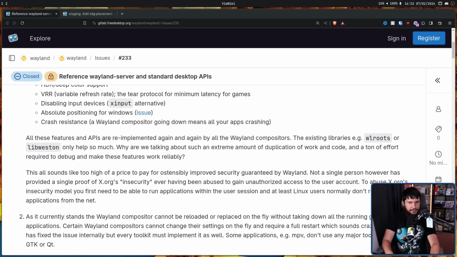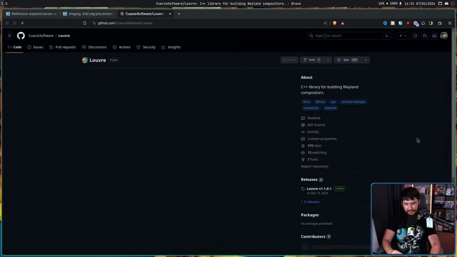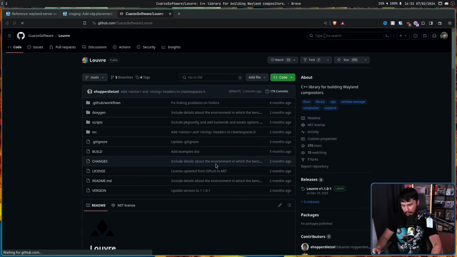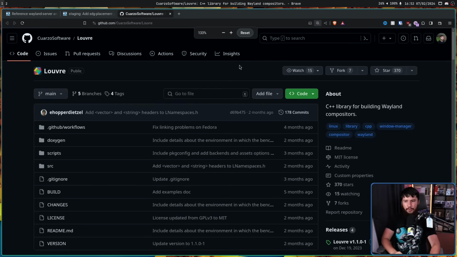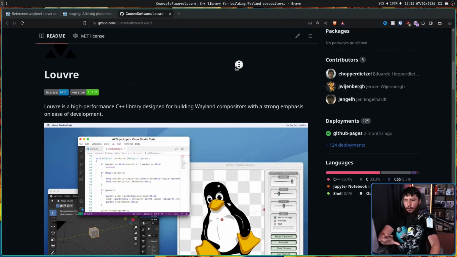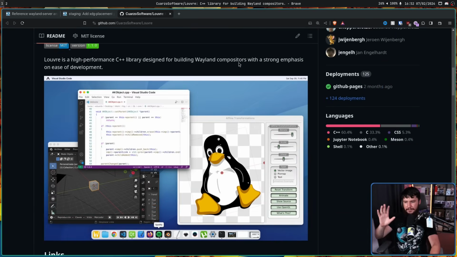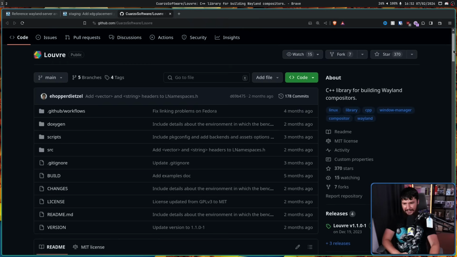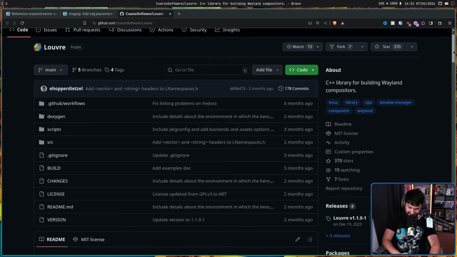There were projects that tried to address this. For example, Louvre. This intended to be a much simpler way to build a Wayland compositor, sort of automating a lot of the stuff that wlroots just made you write. The problem is the project kind of just hasn't gone anywhere. The last commits in anything are 2 months ago.